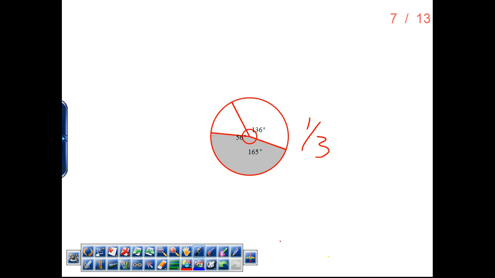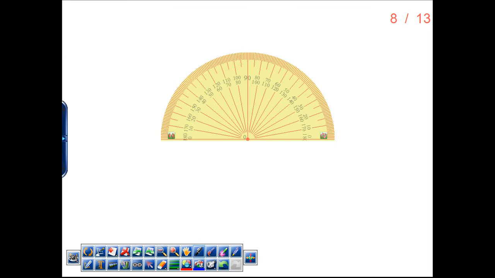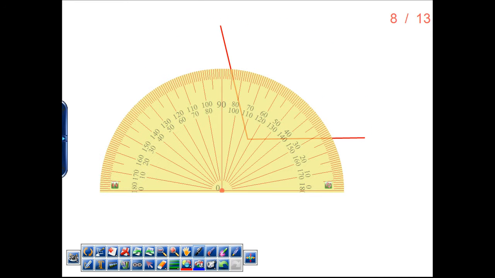Now similarly, you have a protractor over here with which I can draw an angle, increase the size of this, decrease the size of this. With this again you have 3 options. Either I can draw an arc or a sector or an angle. For example, I want to draw an angle in this one. Select angle, simply click on this and an angle can be drawn automatically. Now the work of protractor is over.